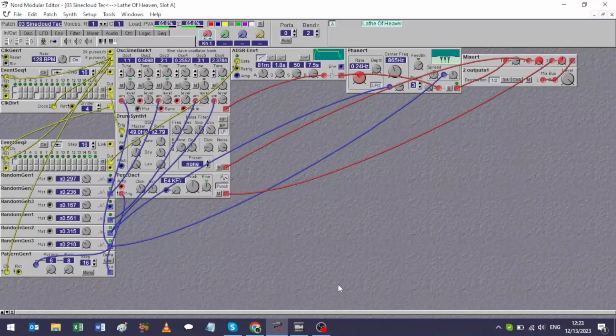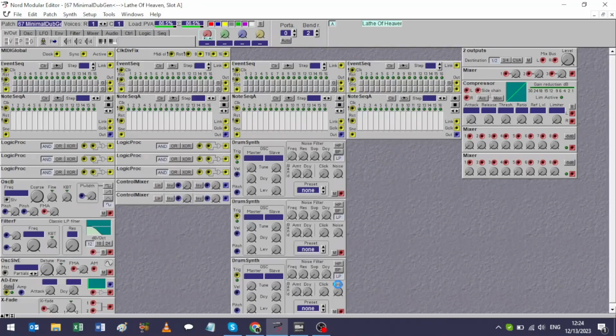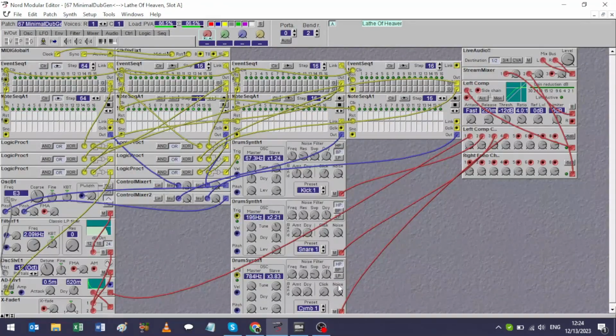So if you were here last time, you saw me try to put together a 90s techno sound. I don't know if I exactly got there, but I got pretty close, I think. So today, again, I'm going to use the minimal dub generator as my starting point. That's this one. And today, instead of making 90s techno, we are going to make minimal techno.